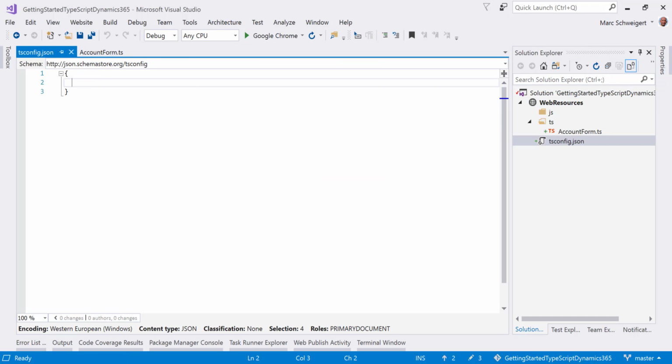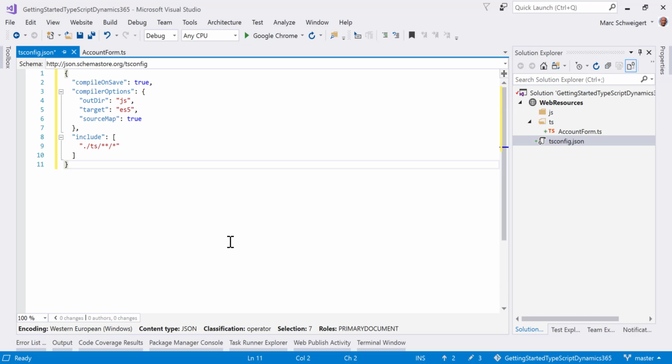And this gives you more control over how Visual Studio executes the TypeScript compiler. And if you want to know more about tsconfig and all of the possibilities, you want to go back to the typescriptlang.org site, which has full documentation. But I'm only going to go over a few of the options here.